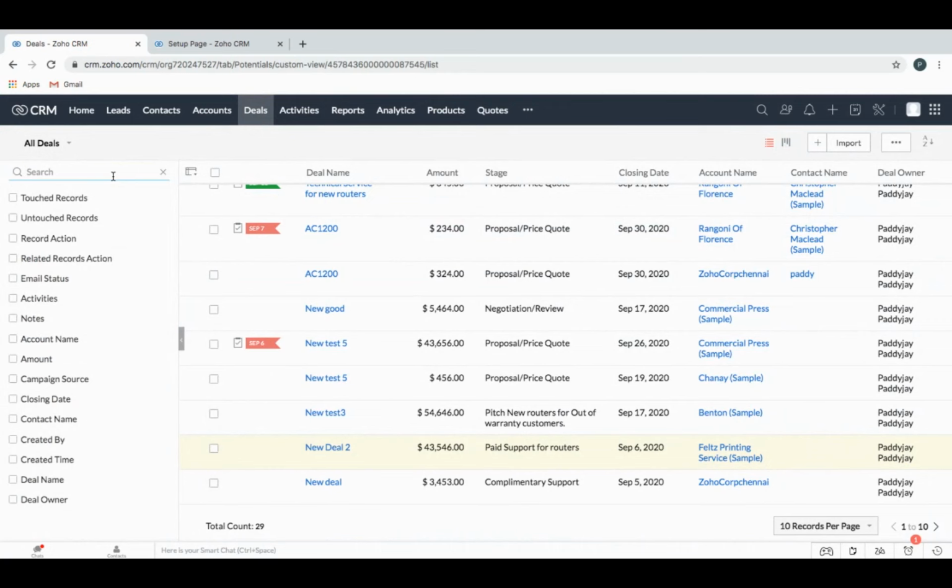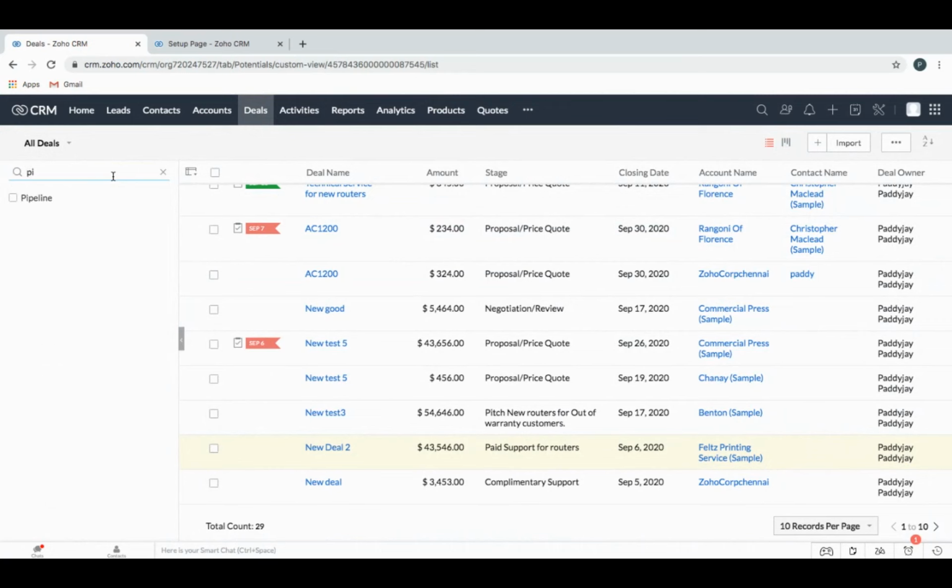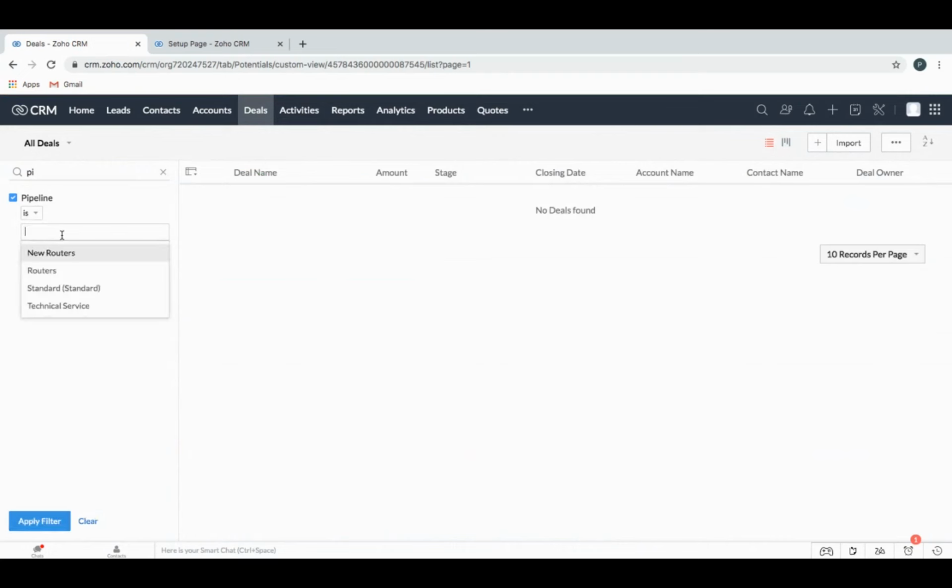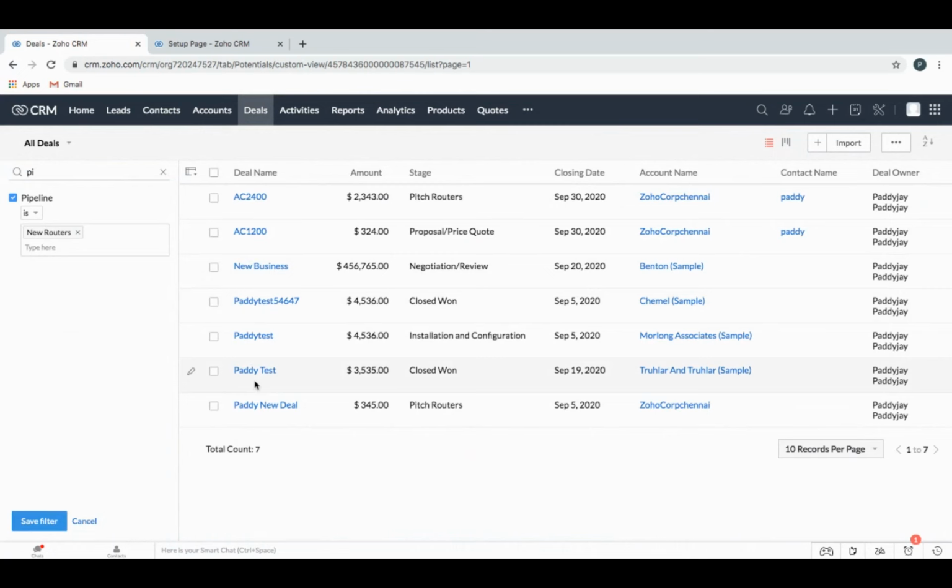So to filter out, I'm just going to make use of an advanced filter, which is to the left. Pipeline is routers. Apply filter. We don't have one here. Pipeline is new routers. Perfect. There you go. Now this specific deal, which is called new business.